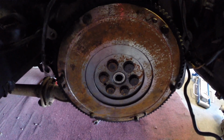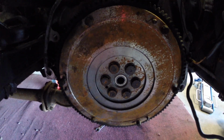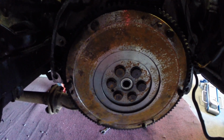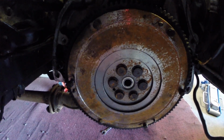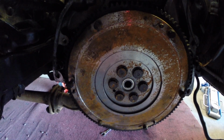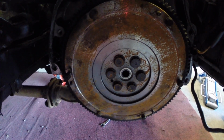Okay, so I've got the flywheel on. You have to use manual flywheel bolts. Now you can see my flywheel is rusty as shit. That's okay. It just sat out in the rain for a day. It's practically brand new. It only has about 2,000 miles on the clutch kit. We're gonna hit it with some brake cleaner and get this thing cleaned up before we put the clutch on.